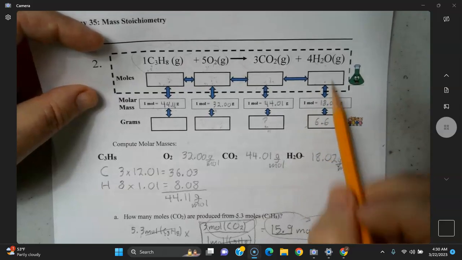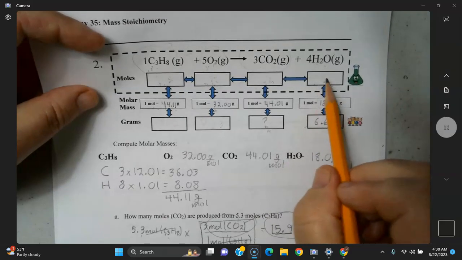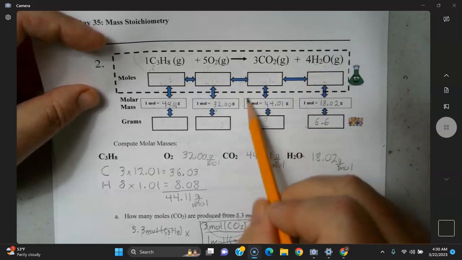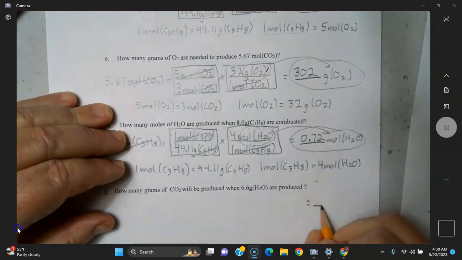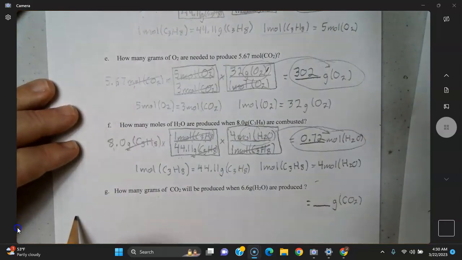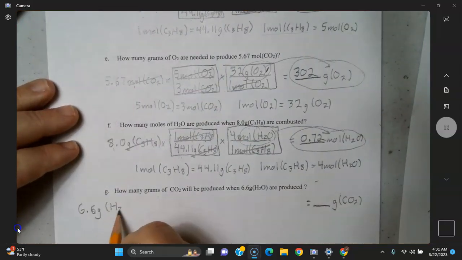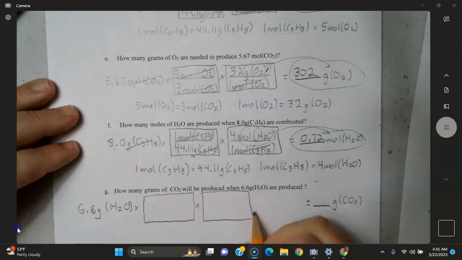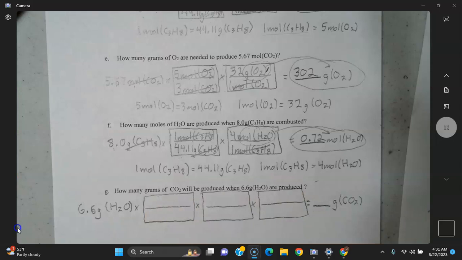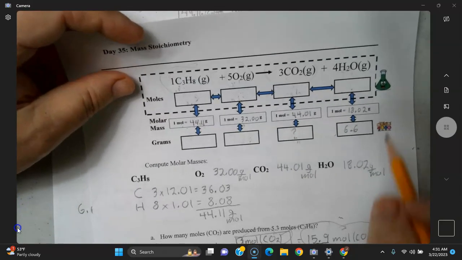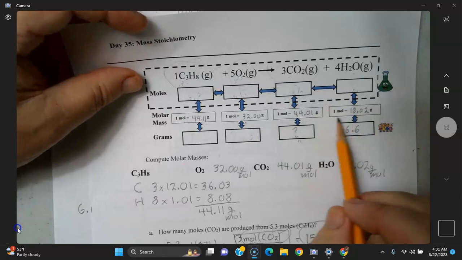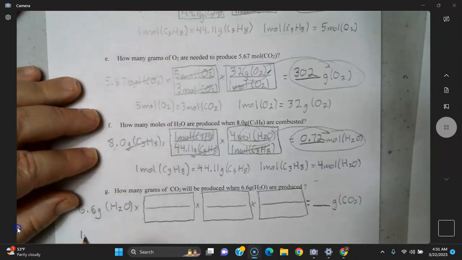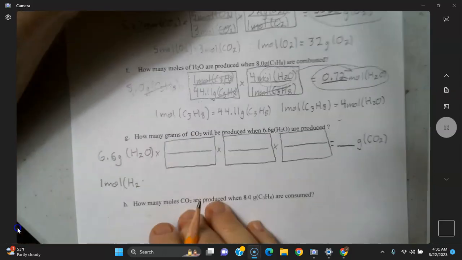Okay, so we go up through the molar mass for water to there, then across using the chemical equation right there, and then come down using the molar mass for CO2. Start this one way over on the left because it's going to be long. And we saw it's up, over, and down, so it's 3 conversions. Okay, there we go. So let's do the first one. So we're starting with 6.6, we're going up to here. There's the molar mass of water. That's your first equivalency. Start that way over on the side as well.